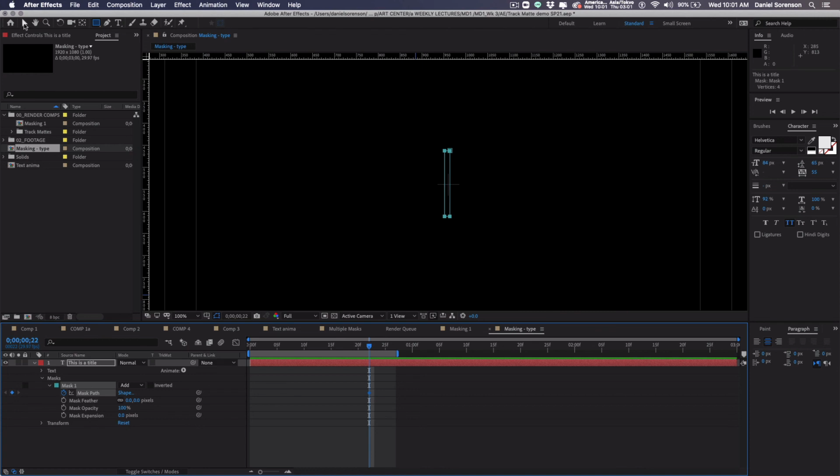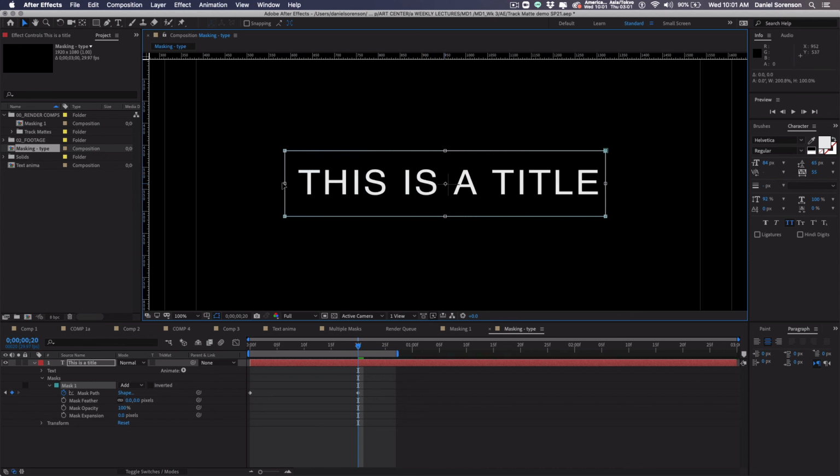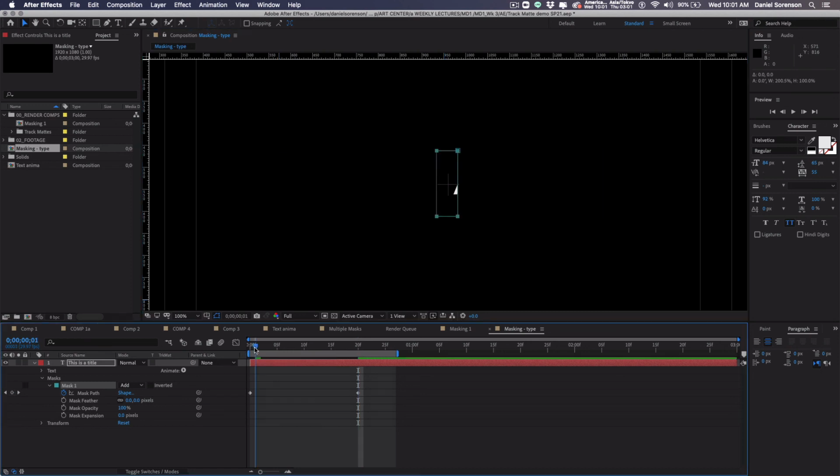I want that keyframe to be at the beginning, so I'm going to select it and drag it over to the start. And now here at 20, I'm going to open up the mask from the middle out. So I'm going to drag this one out, and drag this one the opposite direction. Let's play that and see what happens.